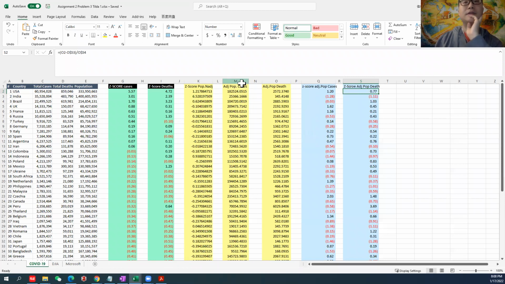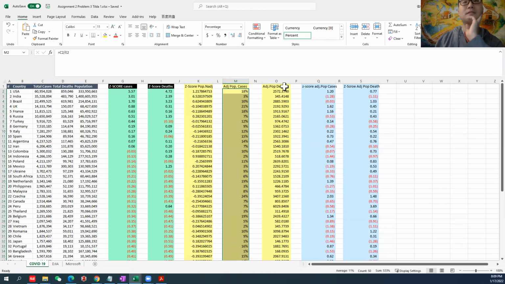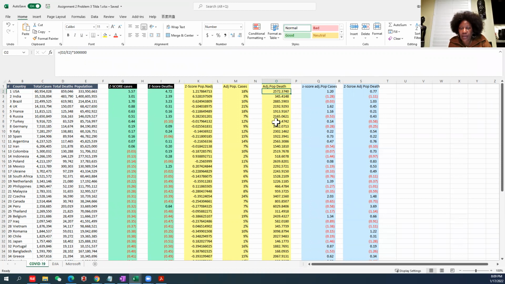Either you use the adjusted cases by a percentage, which is this much, right? And you could possibly change the format into percentage. Yeah, I think the percentage, yes, okay. Or you use the absolute number within 1 million population, how many would get infected, how many would die out of COVID.